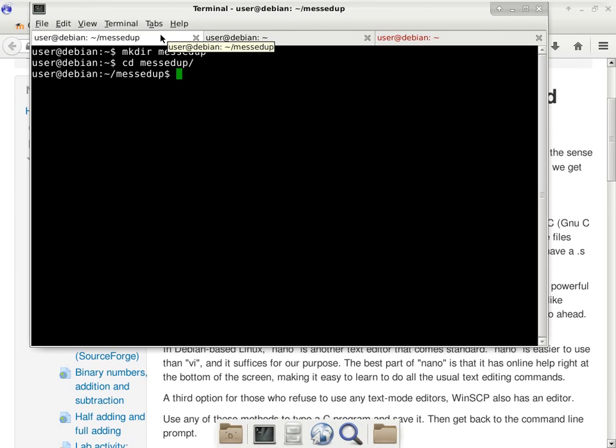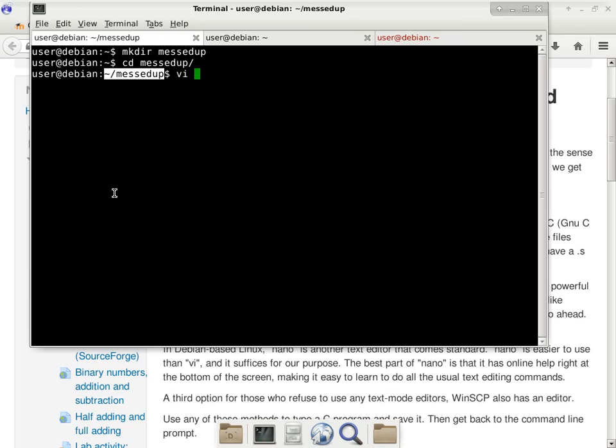All right, so now I'm inside this folder, and you can see my current working directory, which is a part of the prompt, is reflecting that we are currently in that folder. So that means unless you supply the full path to a file, if you just say a particular name, it is assumed to be in this particular folder. That makes things easier. You don't have to type as much.